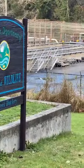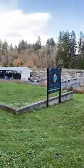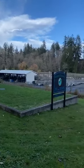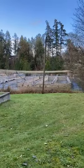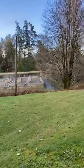So what the hatchery does is it really gives a head start to our little salmon friends. I believe this hatchery does 3 different species. They do chum, which is the natural fish that's found here in the stream. They also raise coho salmon, also known as silver salmon. And I believe some king salmon too, although I'm not 100% on that, so don't quote me. But yeah, let's walk down.